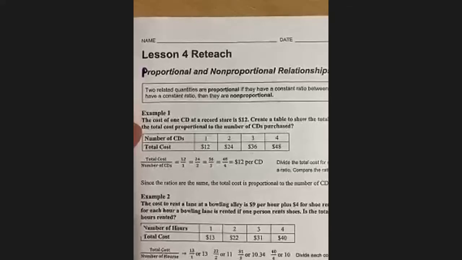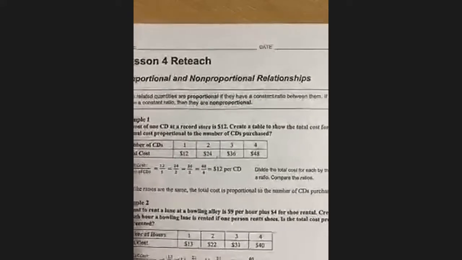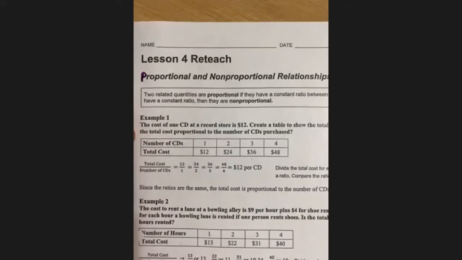Lesson 4, Chapter 2 is what we're in right now for proportional and non-proportional relationships. We're going to be talking about the difference between proportionality and non-proportionality. A lot of this, we're going to be looking at a table. We'll also be talking about the relationship between the tables and start determining whether this is proportional or not.